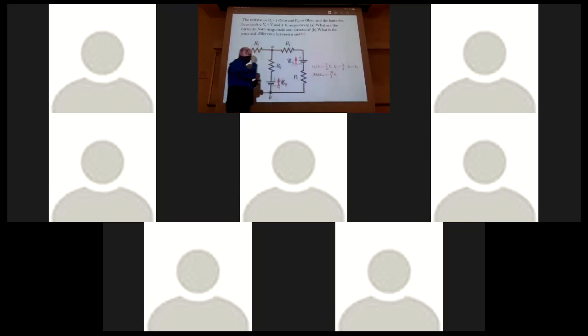The way you can easily tell which one of these three is being charged is the one with the lowest potential. The one which has the lowest potential is the one being charged because it doesn't have enough force or potential or work to be able to force the charge going away from it. In this case, since this one has the lowest EMF, this one is the one that's being charged. So this current should go this way, this current should go this way, and this current has to go through the battery in this direction. So this is actually a charging situation.